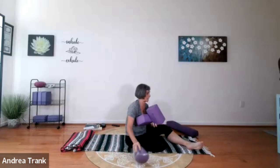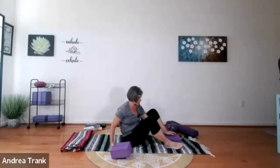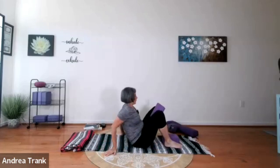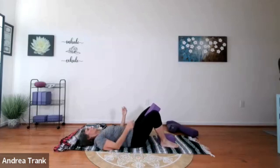If you have two blocks, we are going to do one more thing for the pelvis before we move into the legs. It's a bridge pose, but it's a bridge pose that has a block between the feet and a block between the knees. So it looks like this, one between the feet and one between the knees. And then you'll lay back. And you probably don't want the extra blanket for the bridge pose.